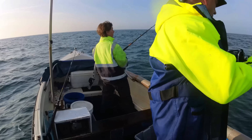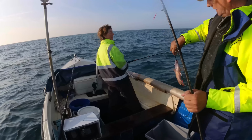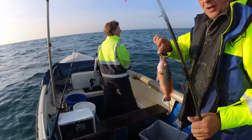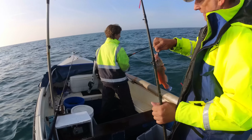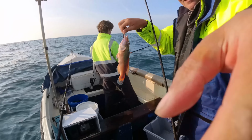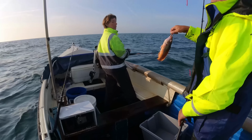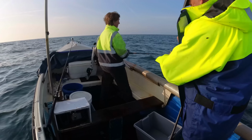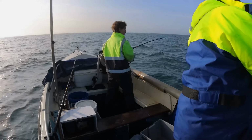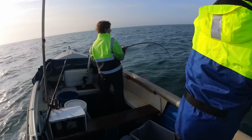It'll be a while. Oh, it's a cuckoo. It's a cuckoo wrasse, male one. Now, the thing with that is I can't put that back because it's come up from 160 feet. You can see its eyes are, basically it'll be absolutely knackered from this depth. Most things are when they come up. Particularly wrasse, they're terrible for wrasse. You come up more than a foot and they're like. Yeah, but it won't go to waste. Got it.